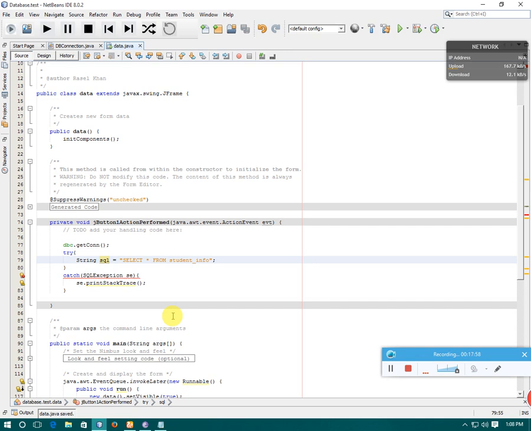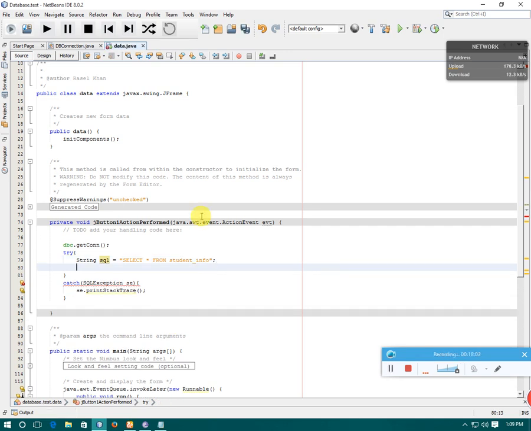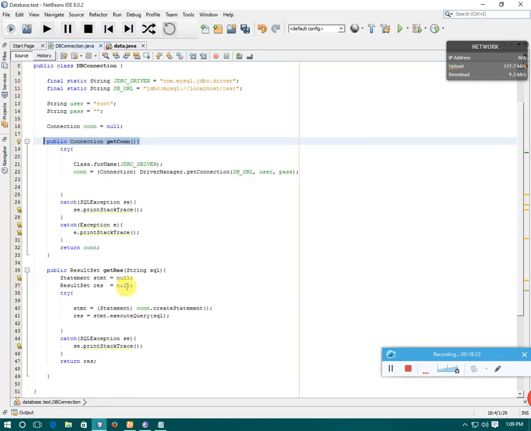Okay, now I will make a result set. ResultSet res is equal to dbc dot get res sql. I'm calling this method with a parameter named sql.